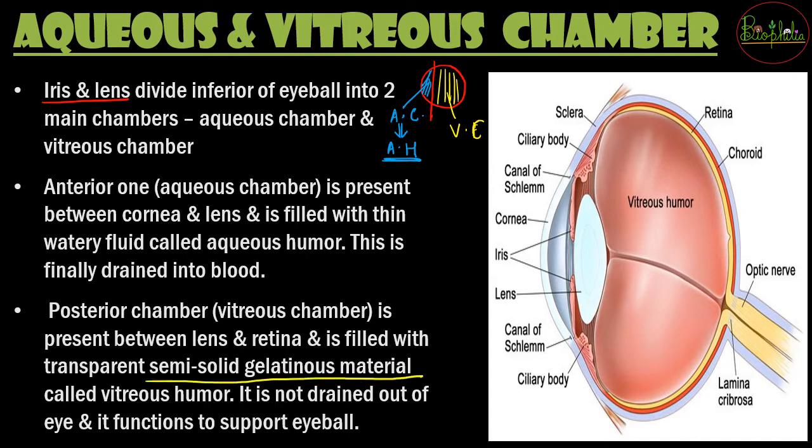The aqueous humor is very liquidy, watery, right? What is aqueous humor like? It is very much watery, very fluid in nature. Whereas the vitreous humor present in the vitreous chamber is a very semi-solid, jelly-like substance, and because of this consistency it will not be drained out and is going to remain fixed in that area. Its function is to maintain the shape of the eyeball and to protect as a shock absorber.